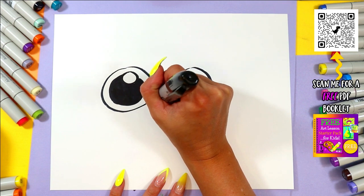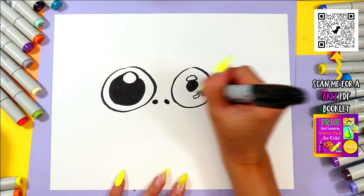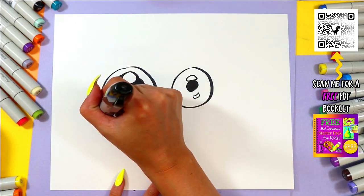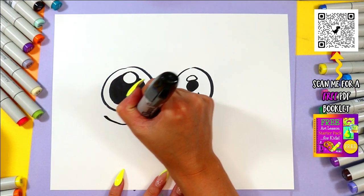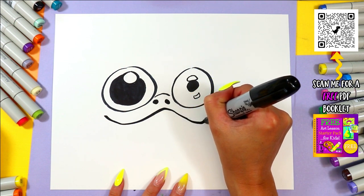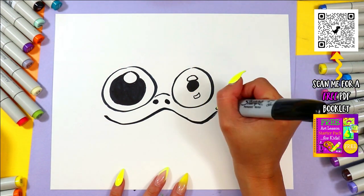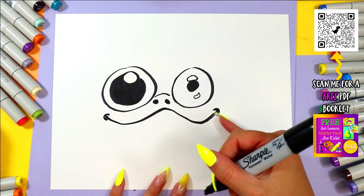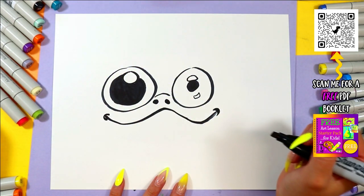Let's draw two little nostrils. Boop. We'll do a little nose. And then we're gonna draw a mouth. So we're gonna start over here and go down, up, underneath those nostrils, down and over. And then we're gonna draw two little corners in the mouth using a little letter U shape.